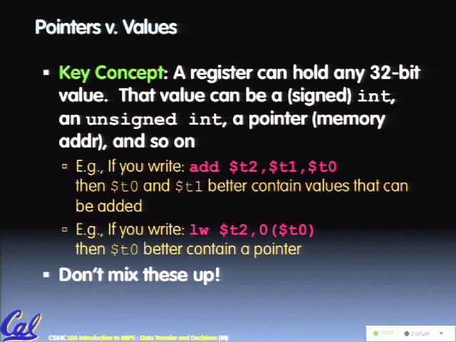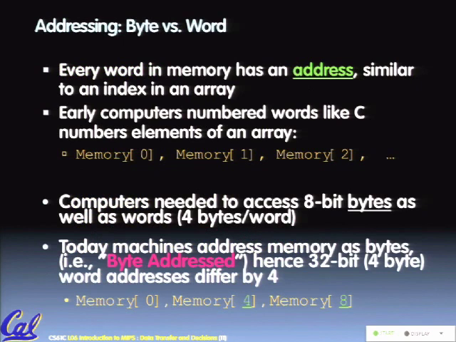Okay? This is byte versus word. In the olden days, we used to be word addressed. So memory of 0 was the first word, the first 4-byte region. Memory of 1 was the second 4-byte region. But then we said, well, how do you, in that system, access a single byte? I want to write a character to memory and read a character. How do you do that with that? It kind of doesn't make sense. There's no memory of a quarter.